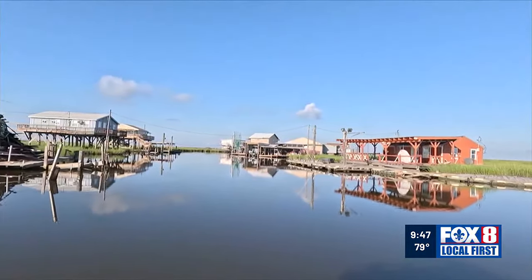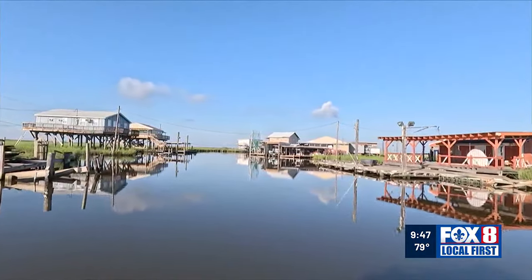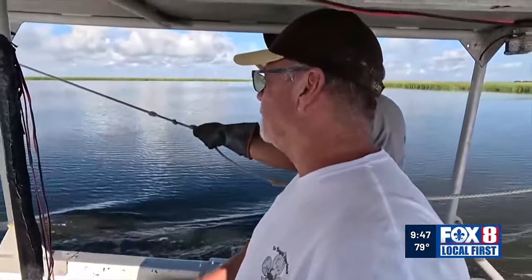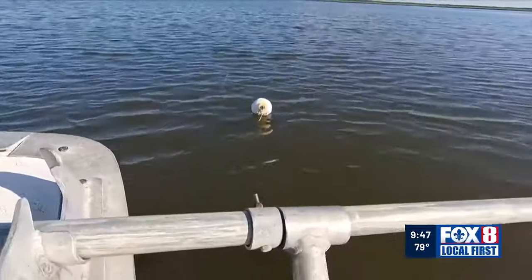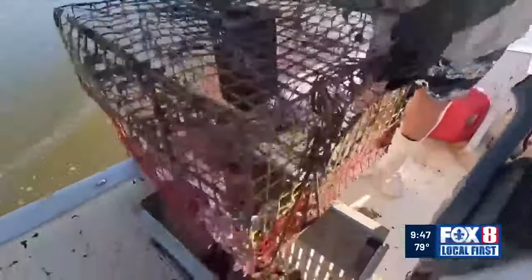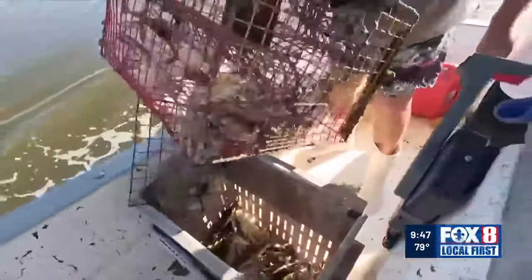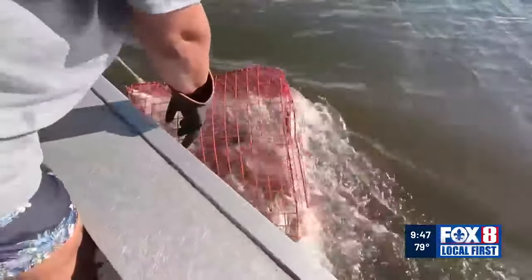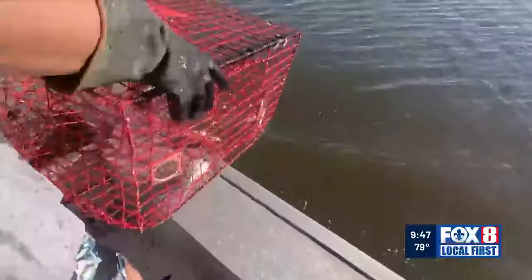From his fishing camp and lodge along Grandpa Bayou in Lower Plaquemines Parish, Watson Perrin doesn't have to go far to get fresh crabs. The crab traps are attached by a rope to a ball floating in the shallow water. A metal rake snatches the float, and the traps are pulled in and crabs dumped into a basket. He's been a commercial crabber for the past decade and hosts guests at his bayouside lodge for fishing and crabbing at what he calls Da Bayou Experience.